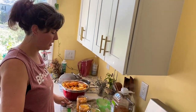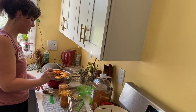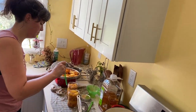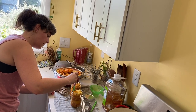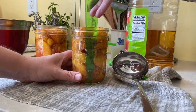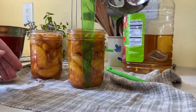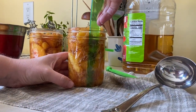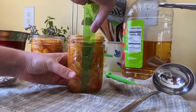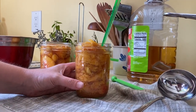Then I'm going to come in here with some hot apple juice and pour it on top. It's going to get kind of stuck at the top because it needs to be banged down a little bit. But this little device also helps remove your air bubbles so that you can get down in here. You can see the air bubbles in there. Take your time. You want to remove as many as you can, and it's okay as long as they seal.